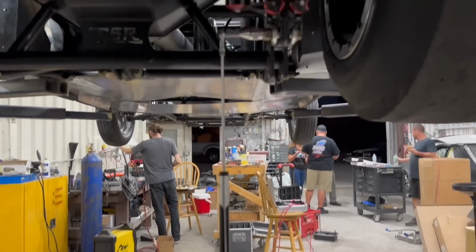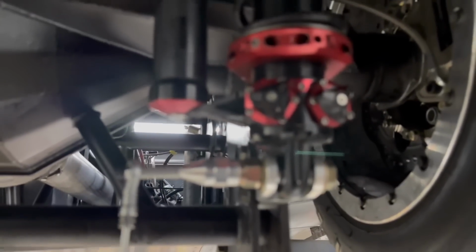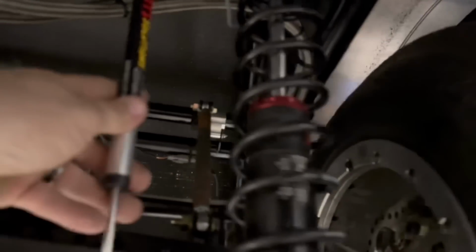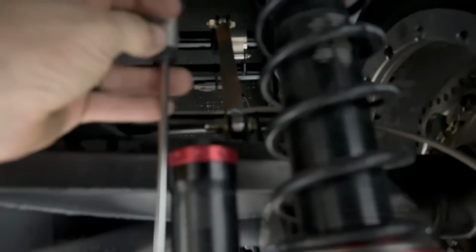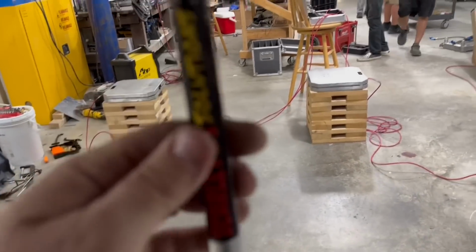Well, guys, we have a slight issue. We did a great job extending this out. However, something that we failed to do: this was sitting just like this, extended, this nice Scarlett Solutions travel sensor. I took my zip tie loose, and you can see this is perfectly aimed. And when it got right there, guess what happened? It locked up, and then it broke that piece off. So we just destroyed this nice shock sensor that we got from Forest.